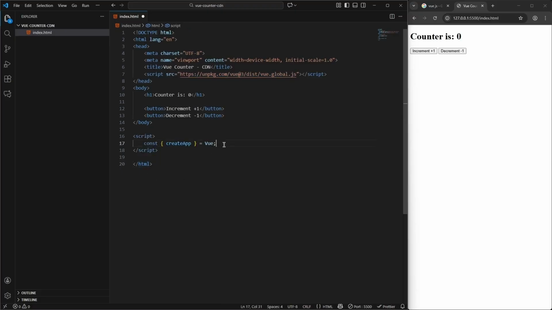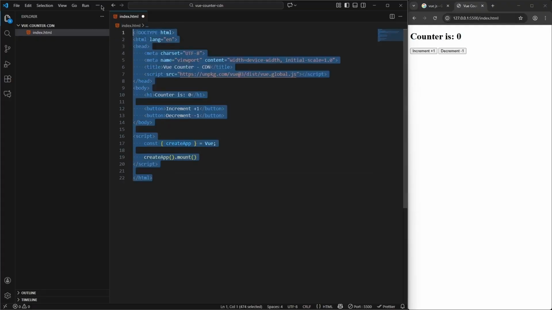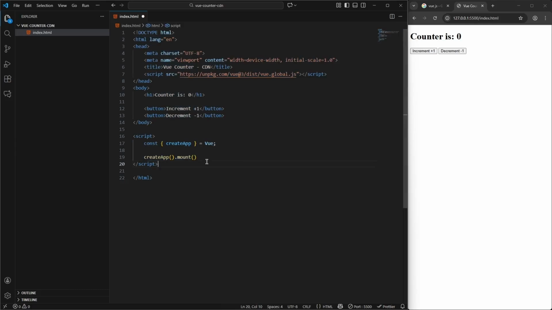Then we say createApp, which is a method, and to this createApp, we want to mount a certain thing. So after that createApp, we chain that mount method. To this mount method, we need to pass an element within this HTML where Vue can access and perform its magic.